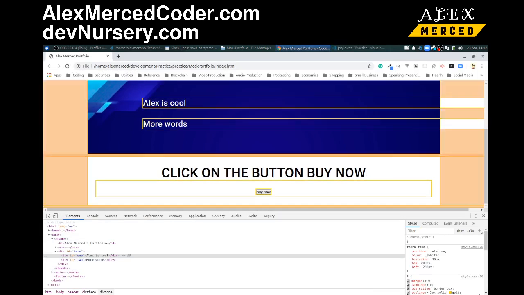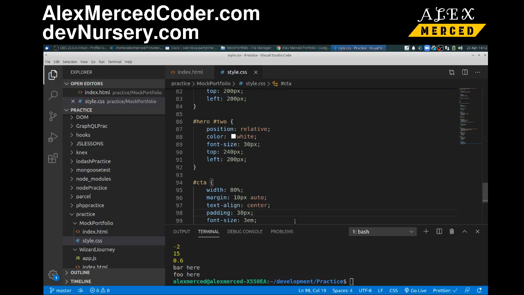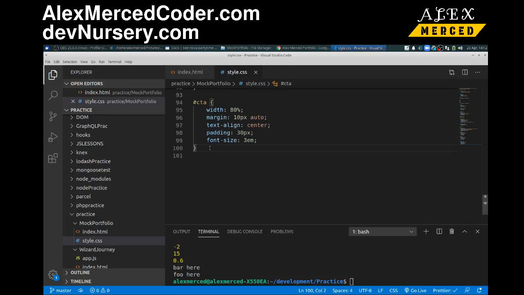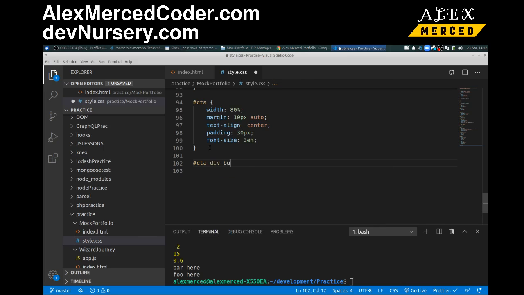Let me just take off the outline so you can see the effect so far. Click the button, buy now. Now we just need to make that button look better. So we'll do CTA div button. Again, it's always better to be more specific than less specific.